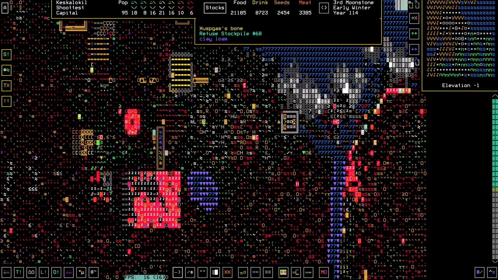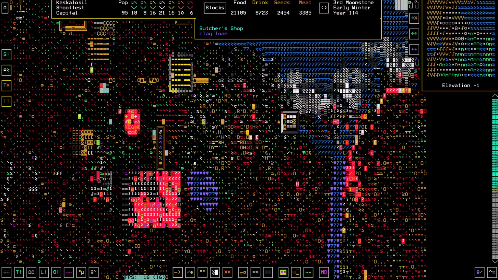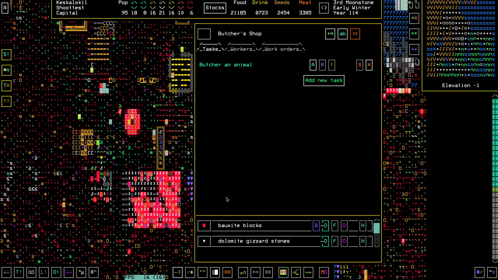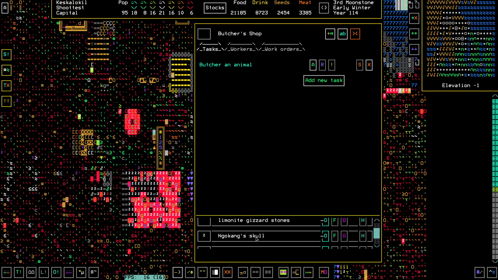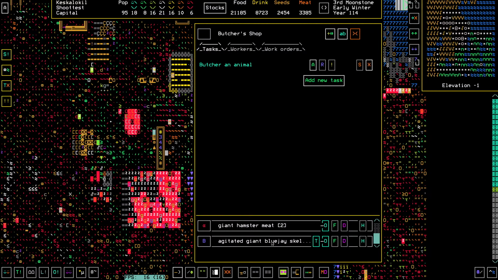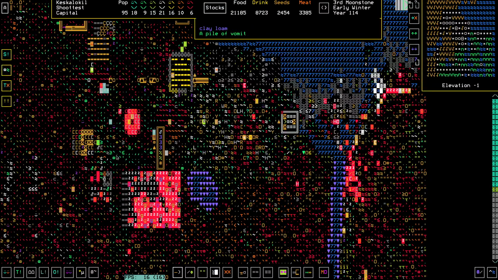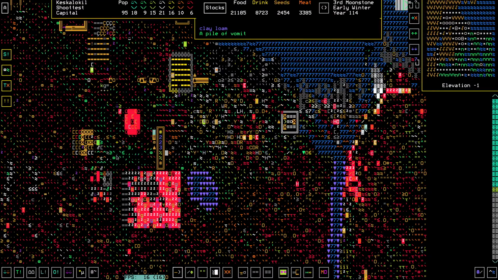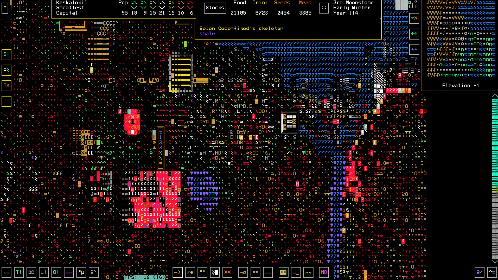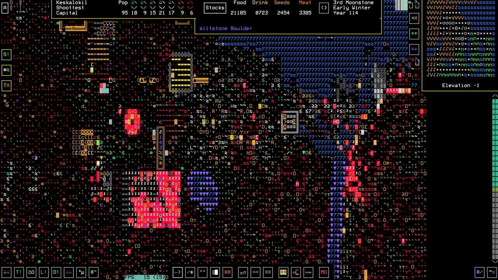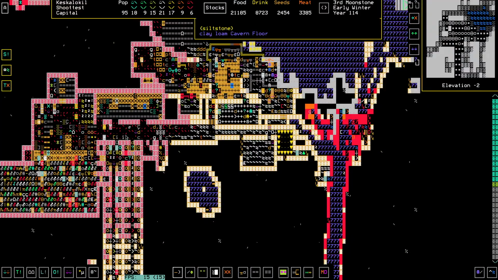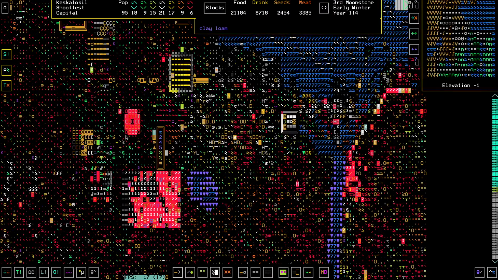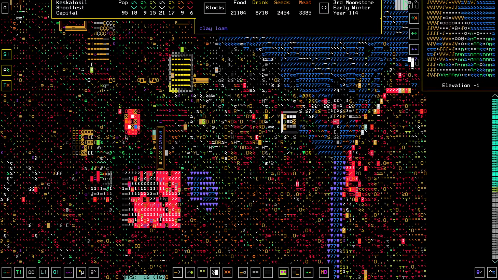Obviously, we need more legendary pedestals for putting goblin skulls on. Artifact pedestals, rather. I wonder if there's something useful we can do with all these bones. I mean, we can make trinkets out of them. You mostly can't make furniture out of bones, so we can't install them anywhere. We do have an awful lot of bones.